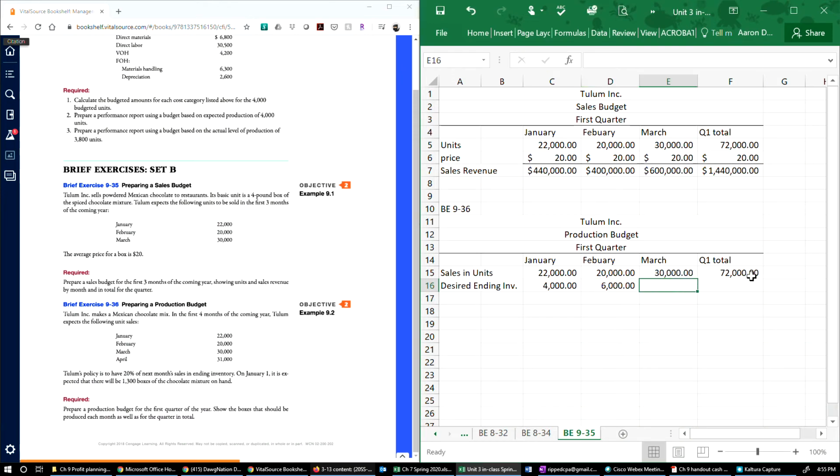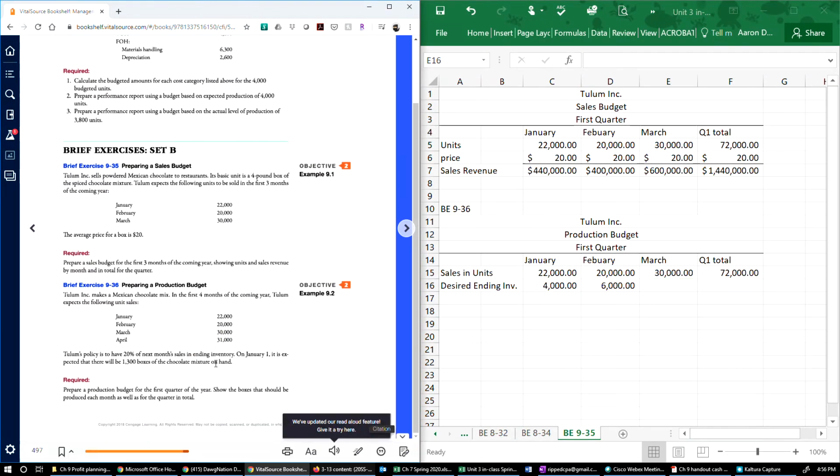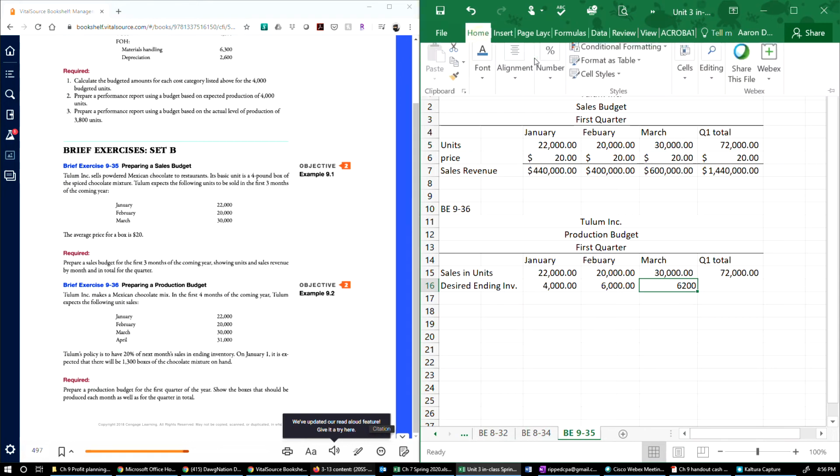Now for March, we want to be careful not to just take 20% of the quarter total, but the problem does give us April sales right here, 31,000. And we'll take 20% of that number.